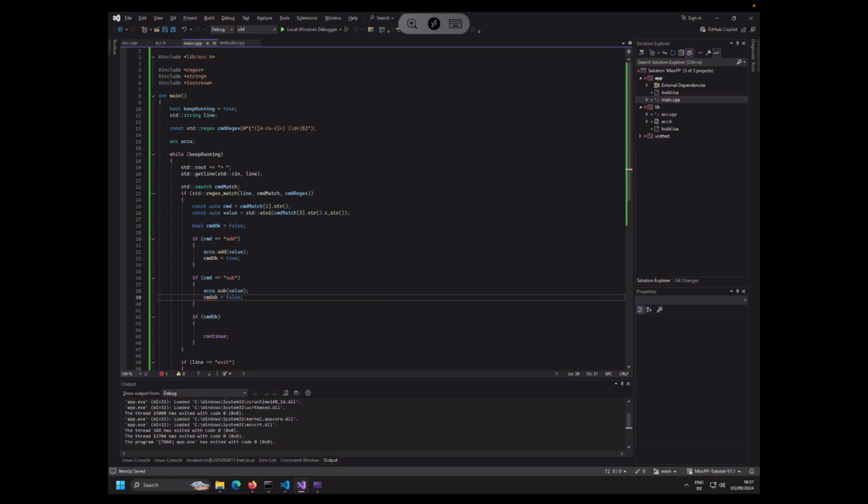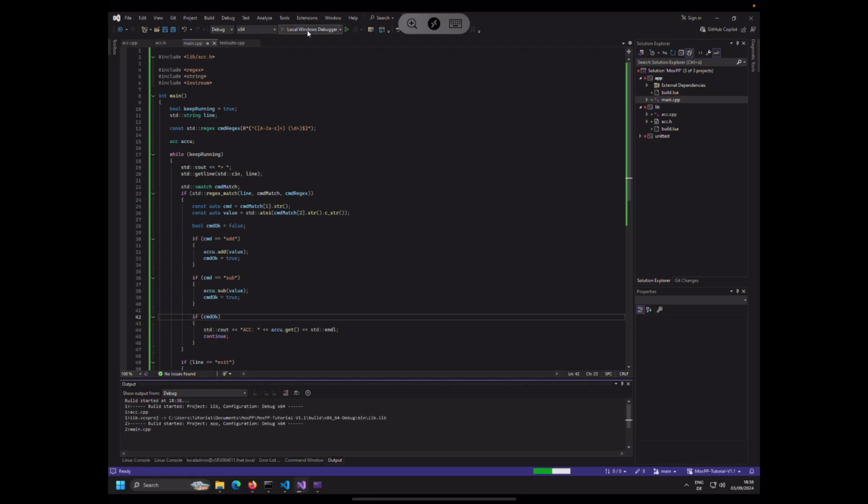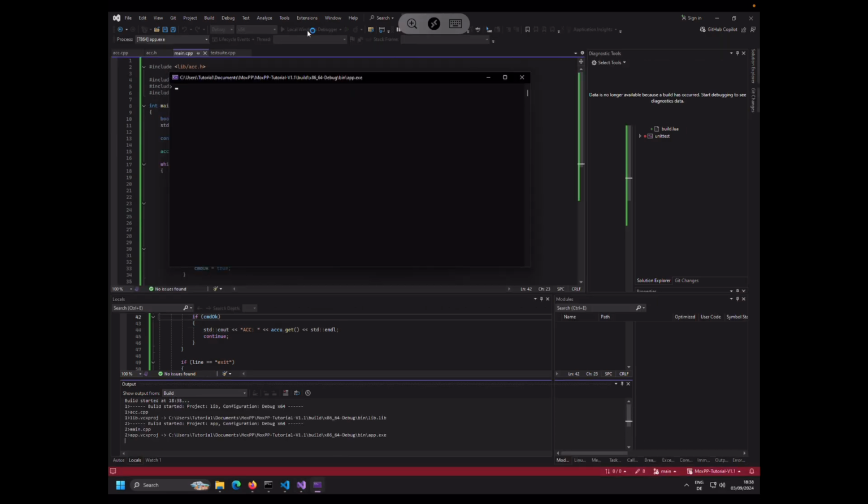And cmd okay equals true here too. And if the cmd is okay, I'm going to echo out what the accumulator's value is. And it's going to be accu.get and std endl. Okay, so all good. We have written our small application. Let's see if it works.